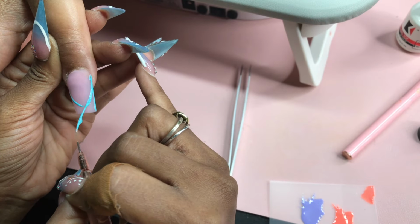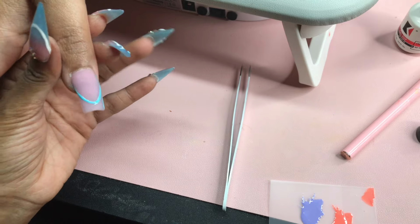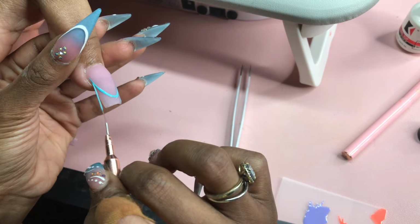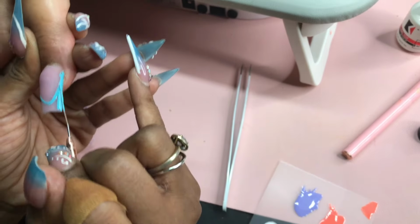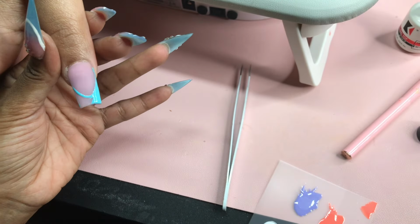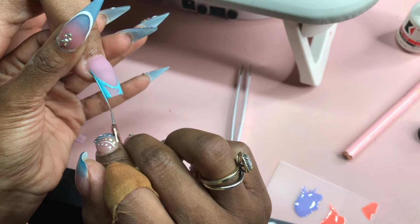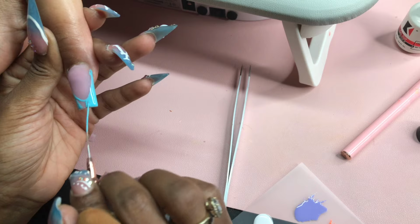Now, I did see Thai Beauty here on YouTube. She used oil to buff the nails, and that made them very smooth before she went in to do her nail art. So, you know, we might give that a try. We might give that a try.